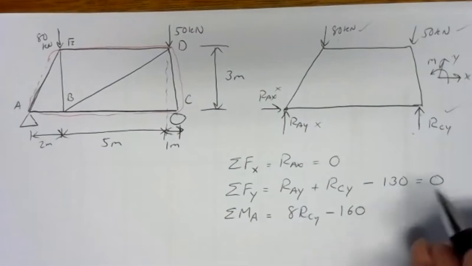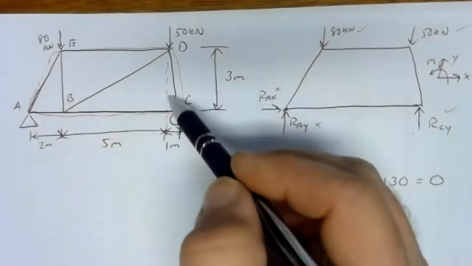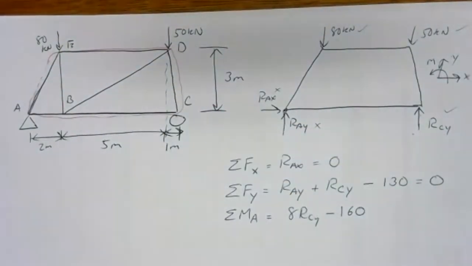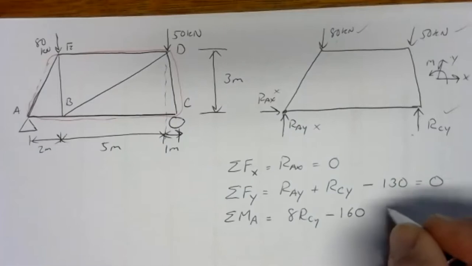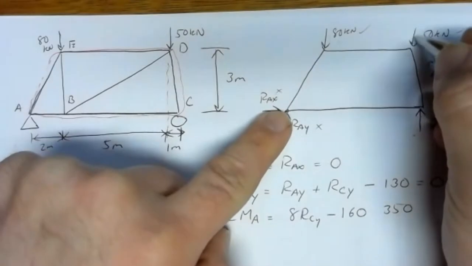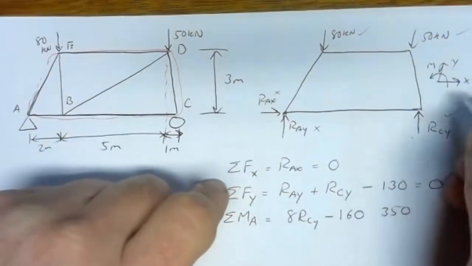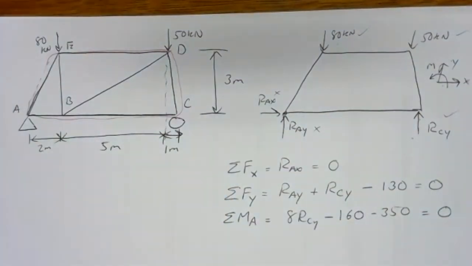Then we have the other external force here, this 50 kilonewton force. Well, the line of action of that 50 kilonewton force is 7 meters from A. So we have 7 times 50, that'd be 350. If we pin at A and push down over here at D, that'd be a clockwise moment, and clockwise moments are negative. And those are all the moments we've got. So those are our equations of equilibrium for the truss.